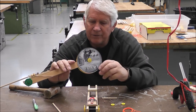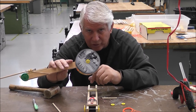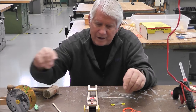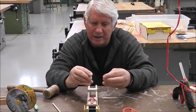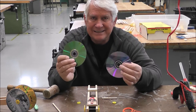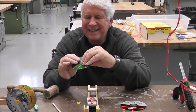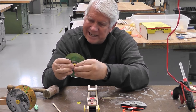So, if you have a couple of old CDs around your house that nobody's listening to anymore, that's scratched really bad, that nobody wants, you'll need two of them, and that's what you're going to use for your back wheels. Now, I didn't put that in the kit because I don't have that many. I've got a few around here that I use, but for the most part, I don't have them. So, I'm going to go get two of them, and so I have my two CDs. You take the yellow snap in, and you're gonna have to push this in pretty hard until it snaps. Try not to break your CD.